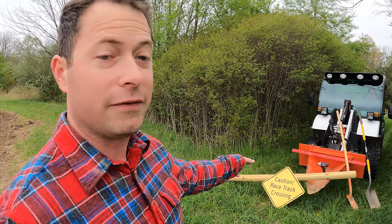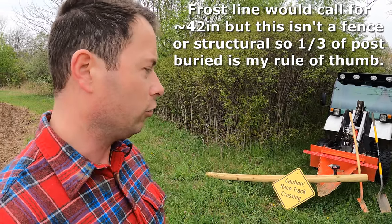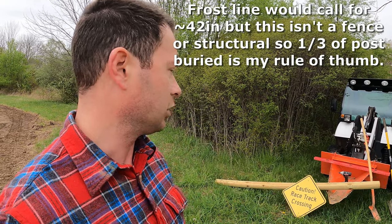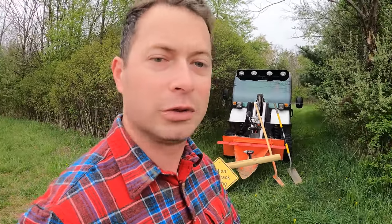It's 8 feet long and I'm going to put it in the ground about 30 inches. Two feet is probably enough, but I'm going to do 30 inches just because I have enough height to do that. I'm just going to put it in the ground here. So let me show you how I go about doing it.